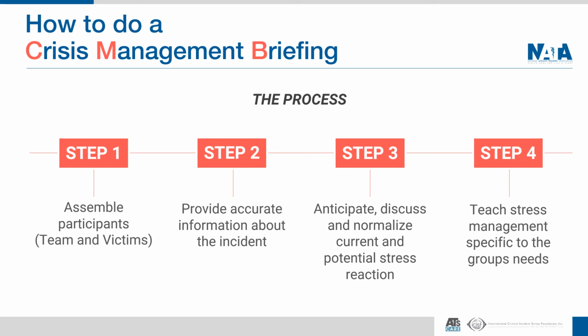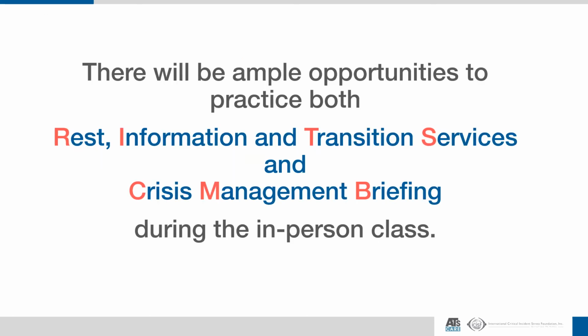So if you're speaking to EMS people, you may want to give them one set of tools. If you're speaking to the general public, you may want to give them a couple of other select suggestions as to how to manage their stress from the situation. So the presentation on section 4 is pretty short, but we'll have ample opportunities during our day together to practice both delivering RITS information and running a CMB. So it's good to review that information in the book to see what's involved, and then we'll talk more about it when we're together.